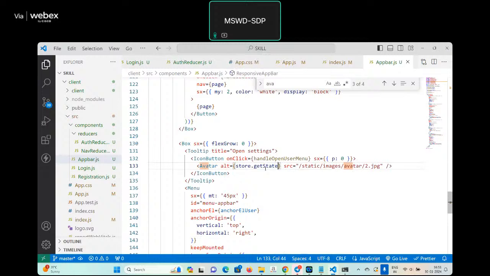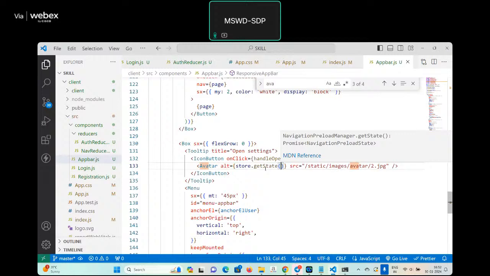Now there is one confusion. store.getState is a function. I understood, you also understood. store.getState will return the state value. But which state value? You are having two states now. Auth reducer is there, nav reducer is there.